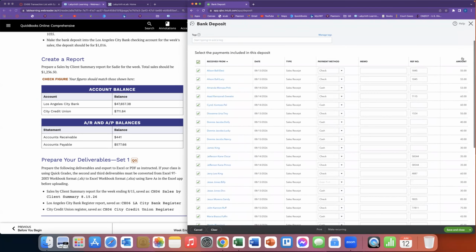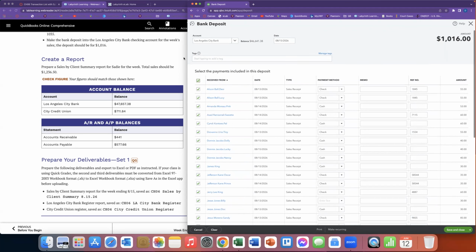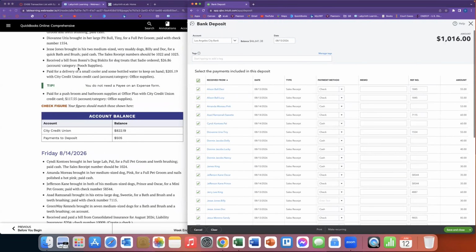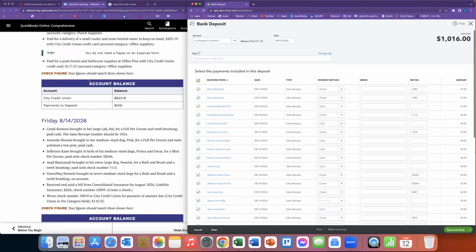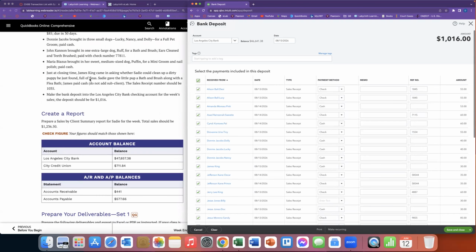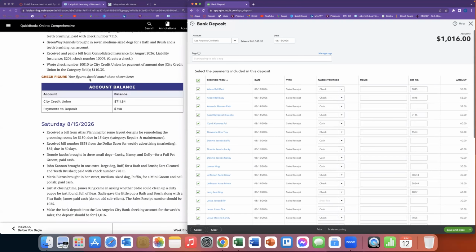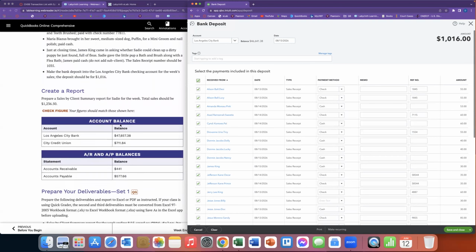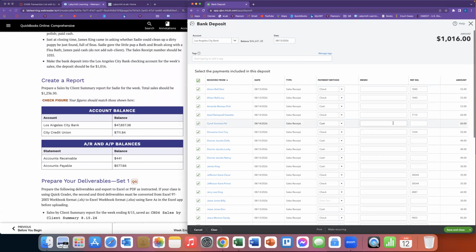And it will give you $1,016, which is a good indicator that you did everything correctly from here up to this point, okay? Sorry, too much scrolling. Here, okay. So 1016, good number.